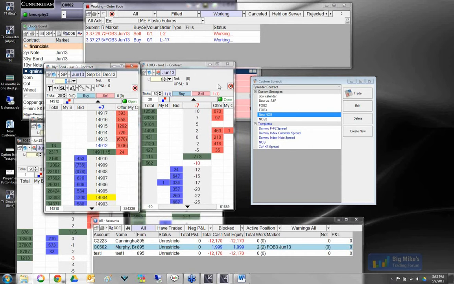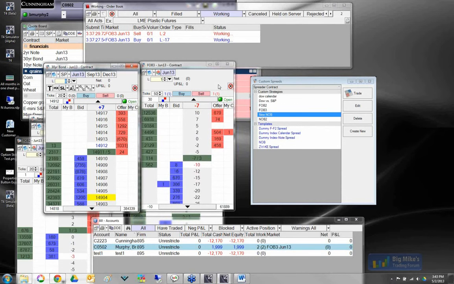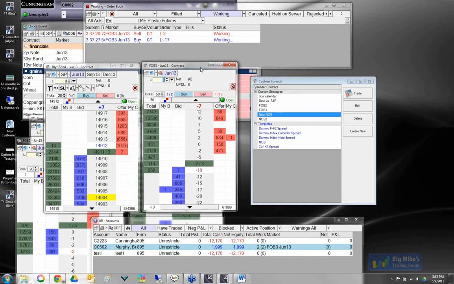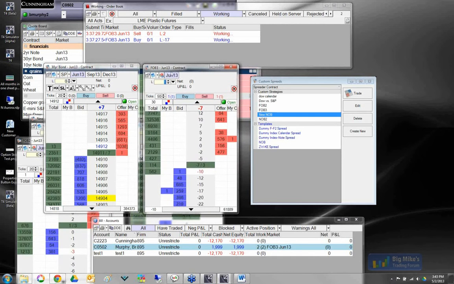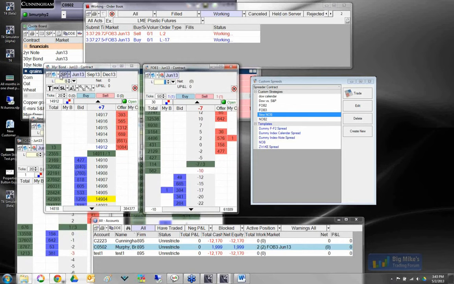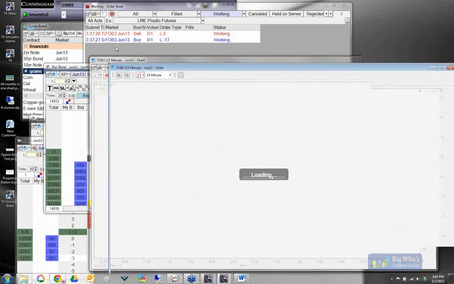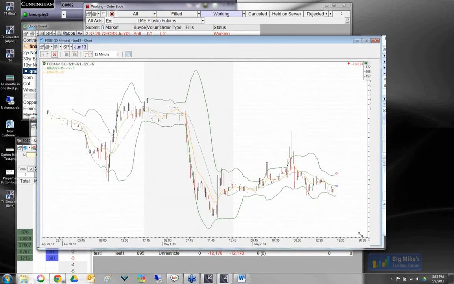Billy's asking if we can chart the spreads, and can you click on the chart icon in the spread DOM so that it'll show the spread chart? Exactly. Just like in our regular one, we have a drop down, we have options. Here you have the same thing as well. So I can click on my chart. It may be a little big. Let me shrink that down for you a little bit.